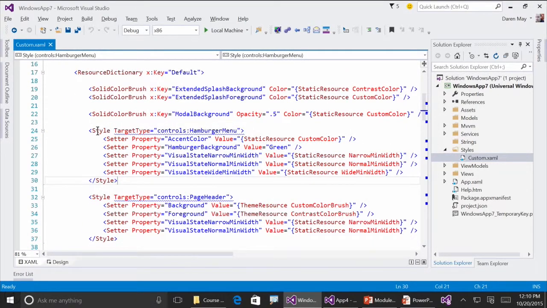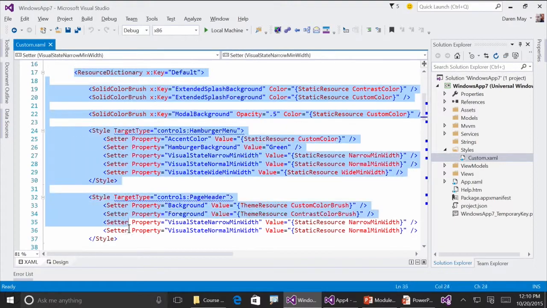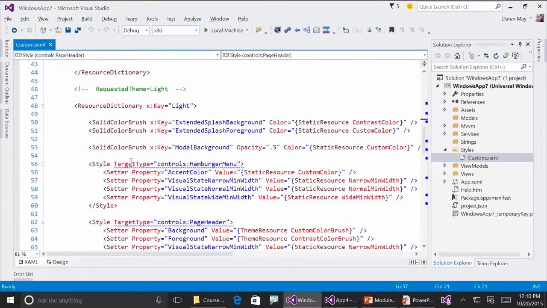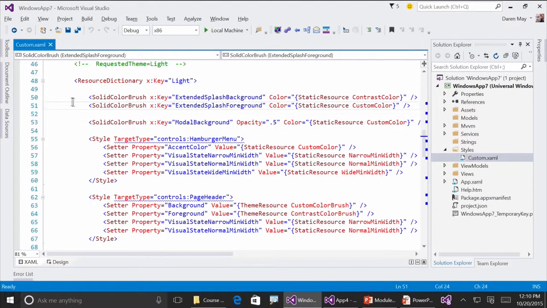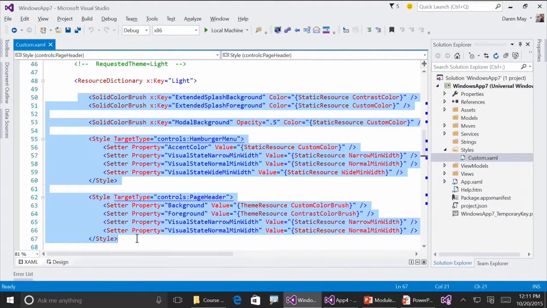I have this style for, let's say, the hamburger menu in this case. You can see it calls out to our custom color that we defined above. And all of this is what it's going to look like when it's dark. And then we've got the opposing, the dark side and the light side. Okay, so the key here is light, which is pretty self-explanatory. Yeah, it's much more explanatory, actually. It's going to be ever so slightly different. It's probably lighter. It's going to be slightly lighter, depending on which you choose. That's right.